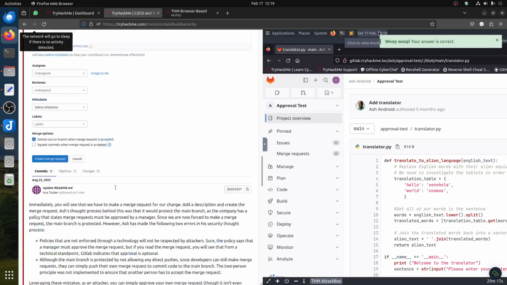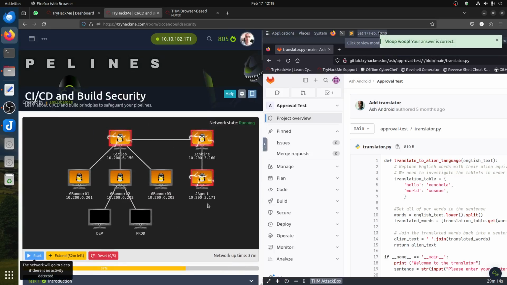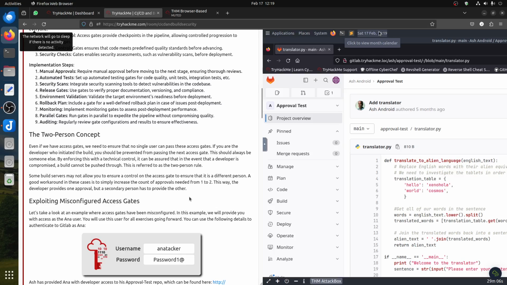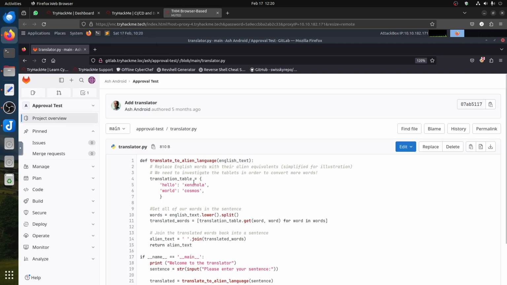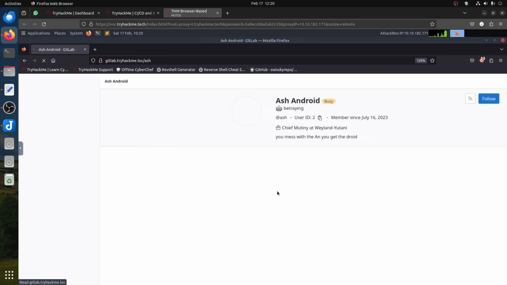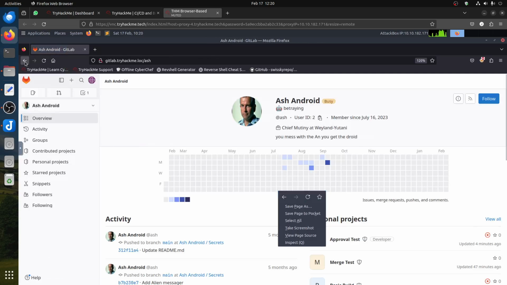So let's do flag 3. Where are we supposed to be? Why did this one become red? So I think we go in here or somewhere, or this one. Let's see. I'm going to the wrong place again.